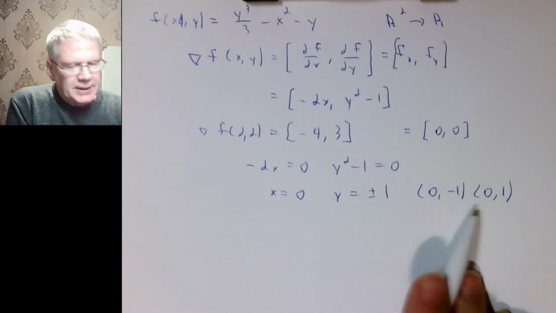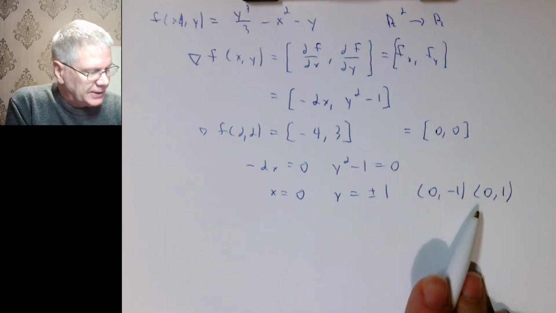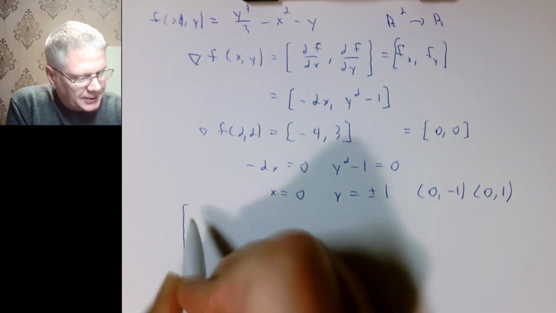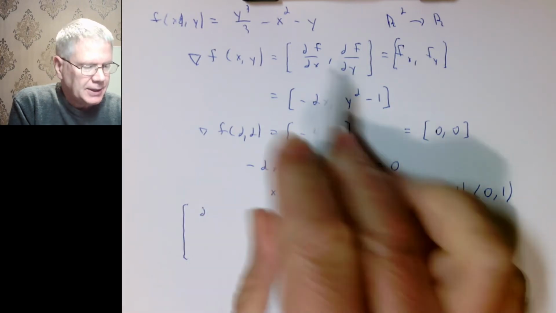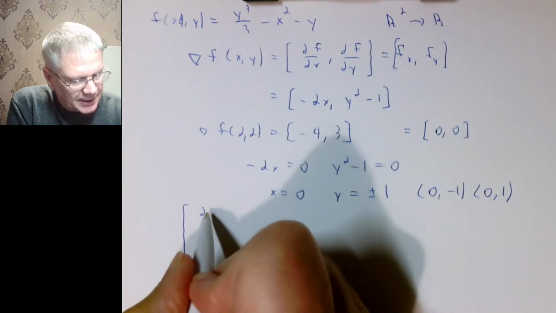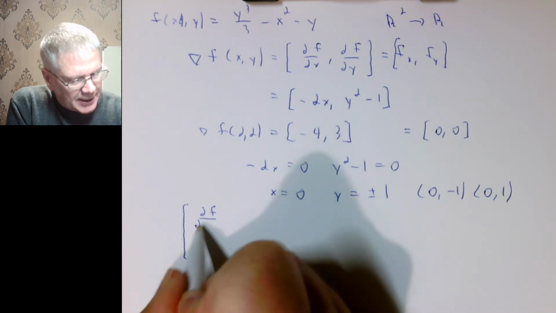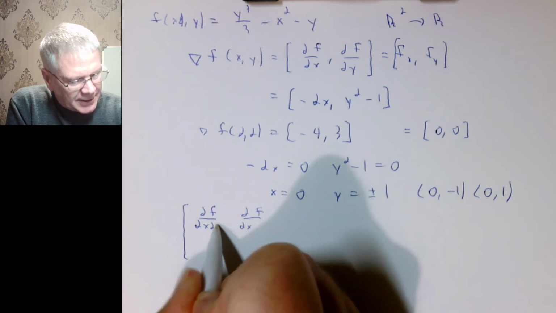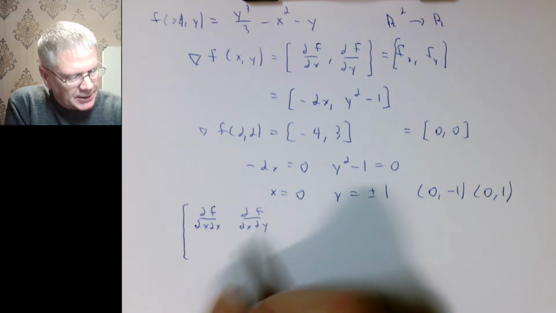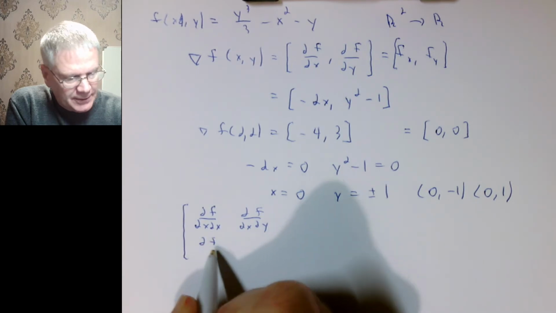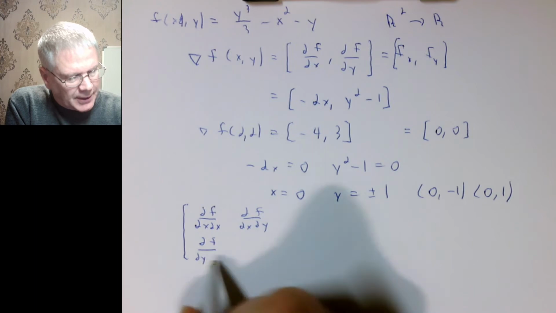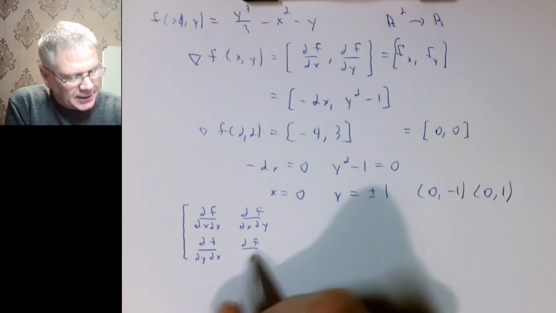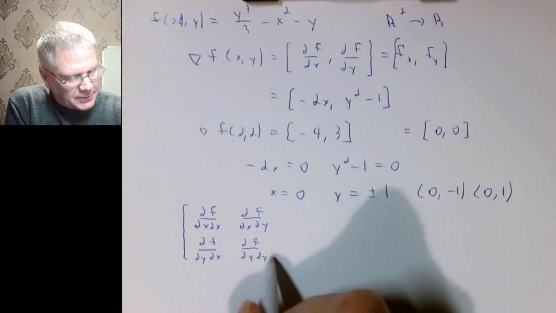So now we want to find out whether these points are a maximum or whether they're a minimum. And so we're going to use another derivative. We're going to take another matrix. And this time, instead of a vector, we're going to have a matrix because we have a function of x. And we want to take the derivative of that function with respect to x and with respect to y. We have the y derivative, and we can take the derivative with respect to x. We can take that derivative with respect to y.